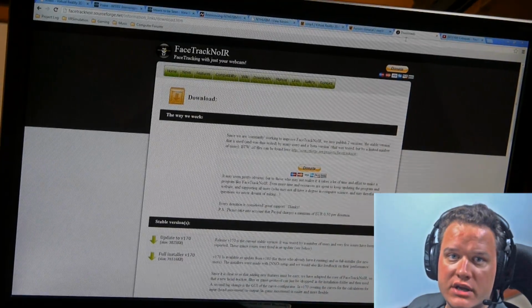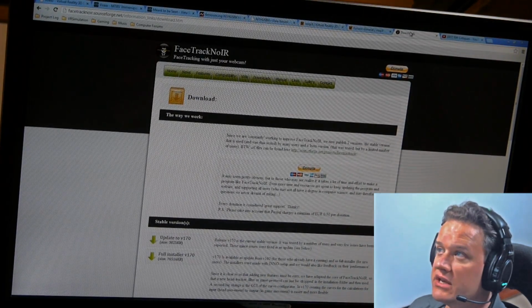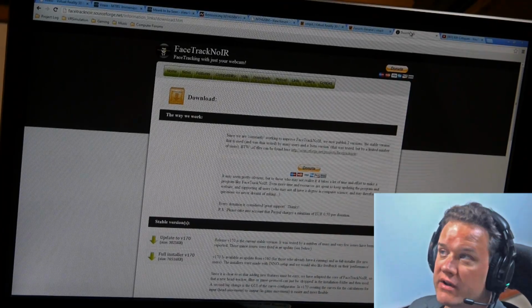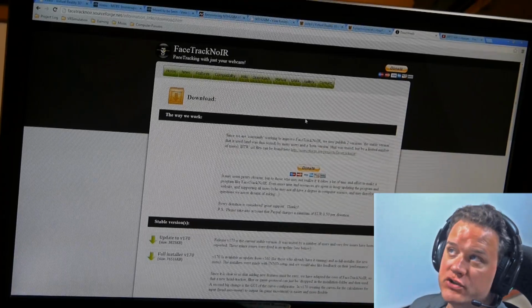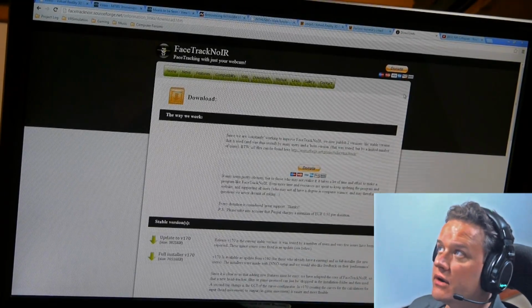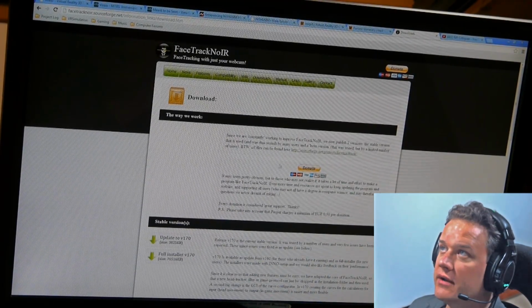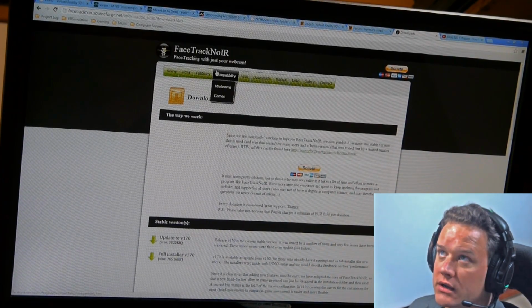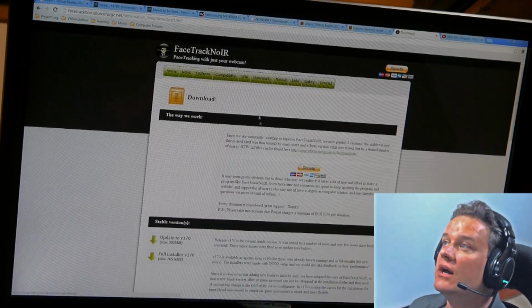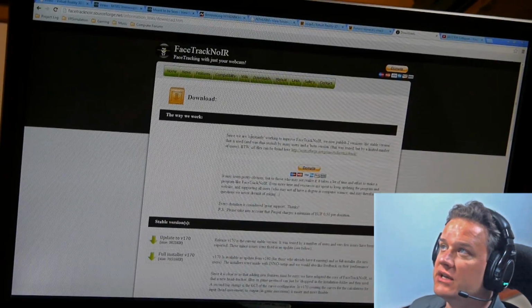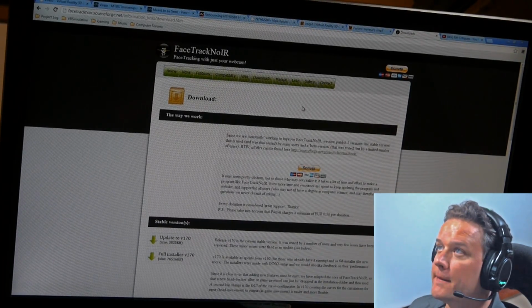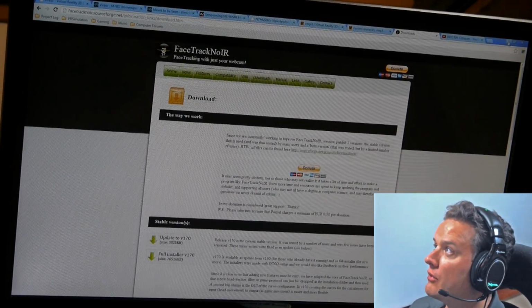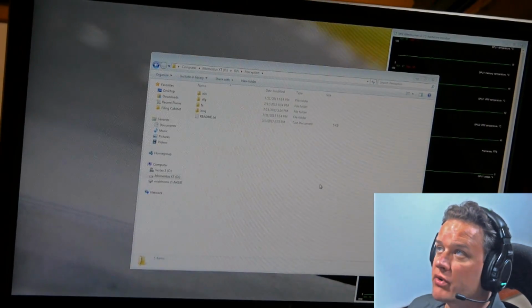Okay, so I've talked about the 3 third-party software solutions and where to find them. The last third-party software that I want to talk about isn't exactly a third-party driver for the Rift. It is a face tracking, head tracking software called FaceTrackNoIR, also referred to as OpenTrack. They don't have a dedicated website. They have a SourceForge page with a lot of good information on it, and again, the link is in the show notes below. You'll see where that comes into play in a couple of minutes here. So let's jump right into it.